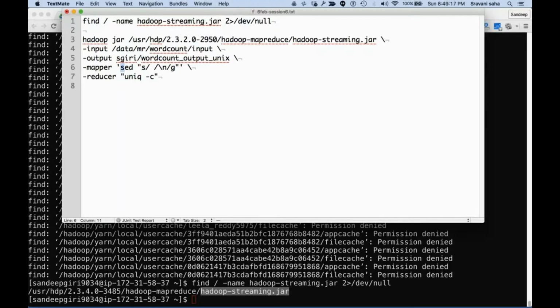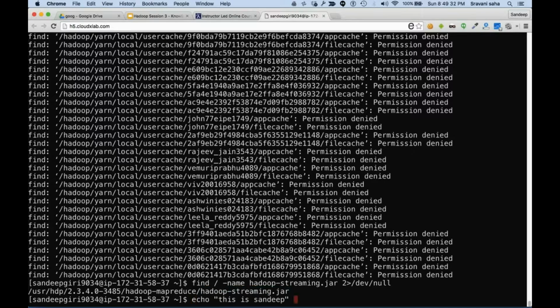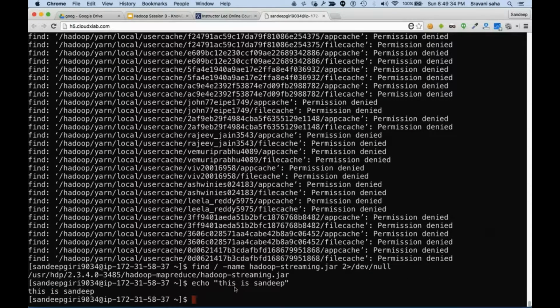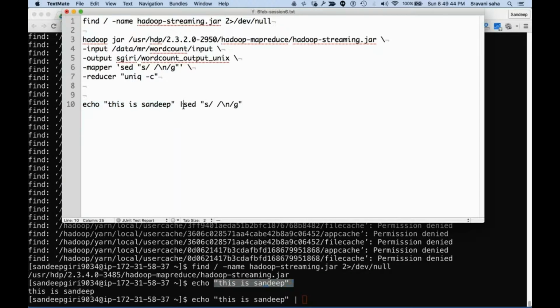In case you are confused, let me show you what exactly each individual command does. If you say echo this is Sandeep, echo basically prints whatever argument you give it on the standard output. You can pipe the output of echo to a command, and I'm just showing you that we can pipe that to sed.